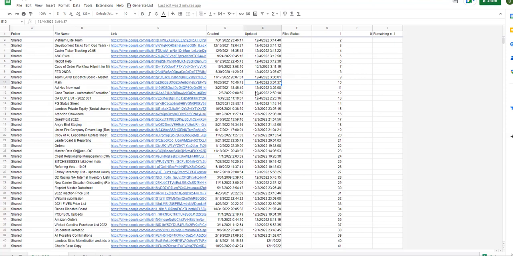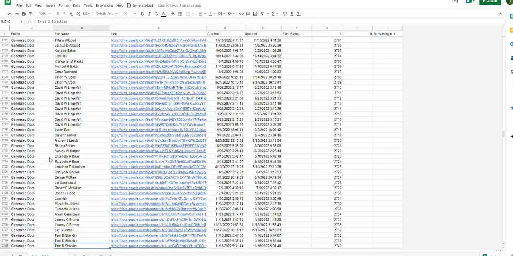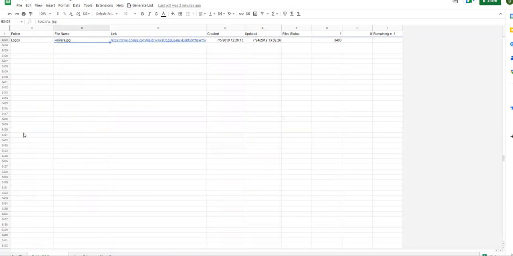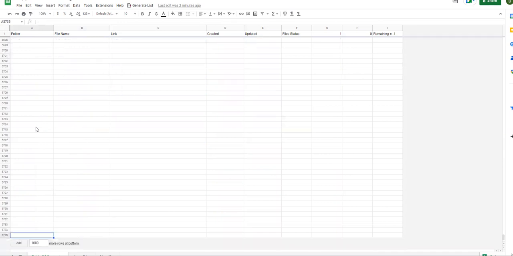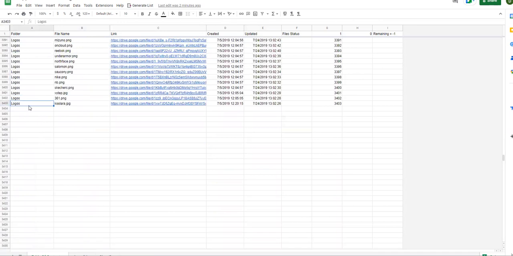If you have an organizational account, then you can run it for more than 6 minutes. Otherwise, if you are using a free account, which I suppose you are, it will not run more than 6 minutes. So we have to split the processing of all the files into 6 minute runs. Currently, as you can see, I have run it and I have more than 3,403 files in shared with me. Sorry, not my shared drive, in shared with me.